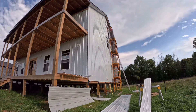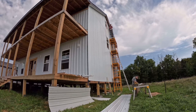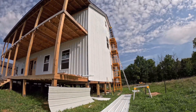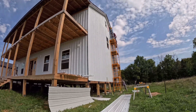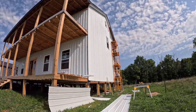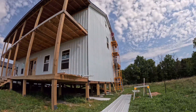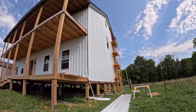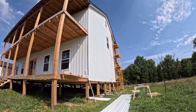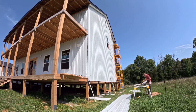It only took about two or three days' worth of time to put all this metal siding up — it went up pretty quickly, over the course of about a week working a couple hours here and there. At the very peak, I'm installing the soffit at the same time so I don't have to come back and reassemble the scaffolding, since it's a pain to get all those pieces up and together. So I'm doing everything at once — soffit, fascia, siding, trim around the windows — all done at once.